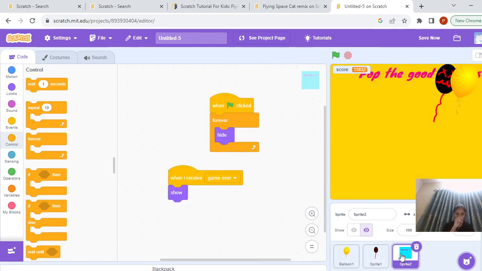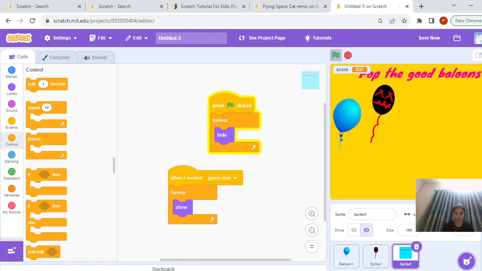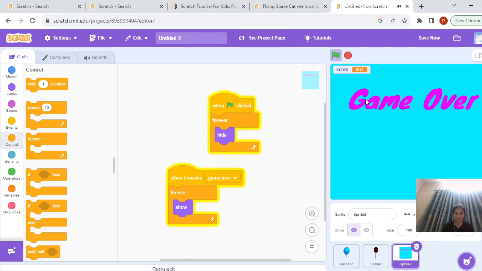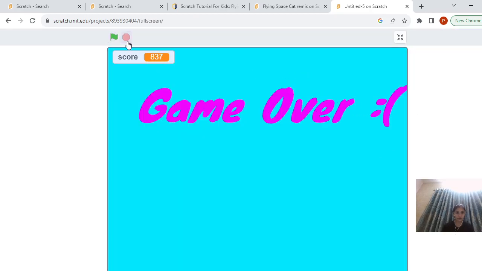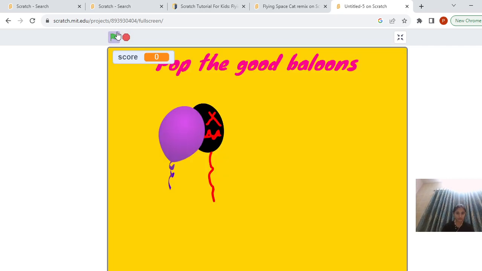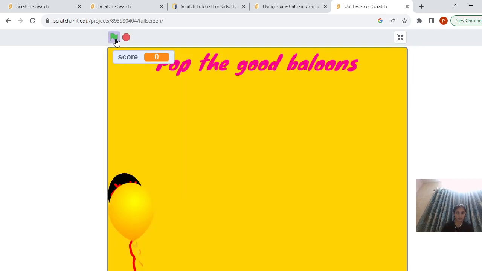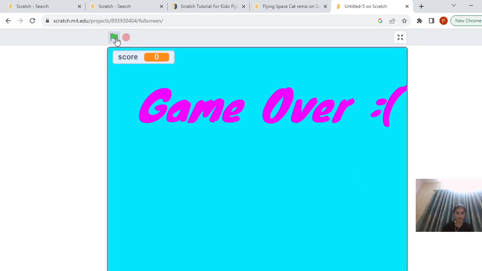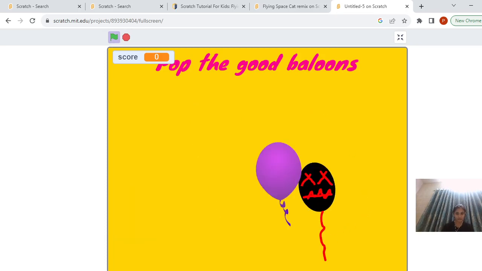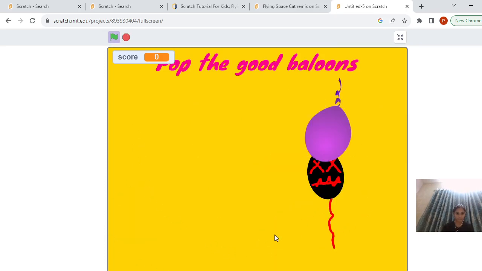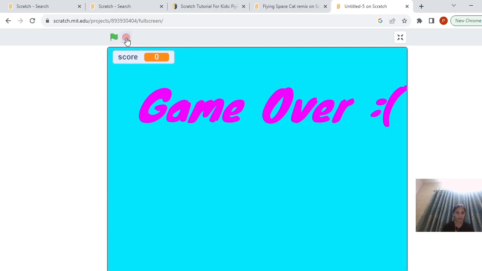Okay, we'll put forever. See, game over when I'm clicking on the bad balloon. Then again for start I have to click on the green flag. Oops, I'm clicking on the bad balloon again and again. Make sure you don't click on the bad balloon.